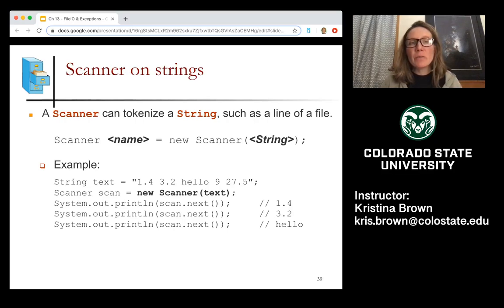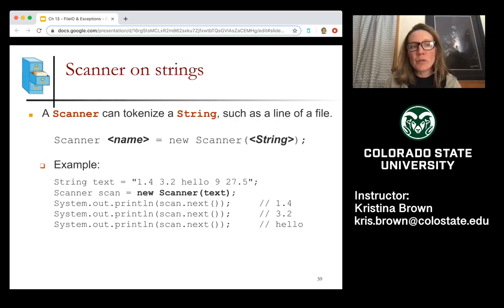Okay, so we have three different ways of using Scanner. We've used Scanner to read input from the console, we've used Scanner to read input from a file, and now we can also use Scanner to tokenize a string. That's pretty cool. So we're going to create a new Scanner, and we're going to put the string name into that Scanner, and that's what we're doing here in this code.